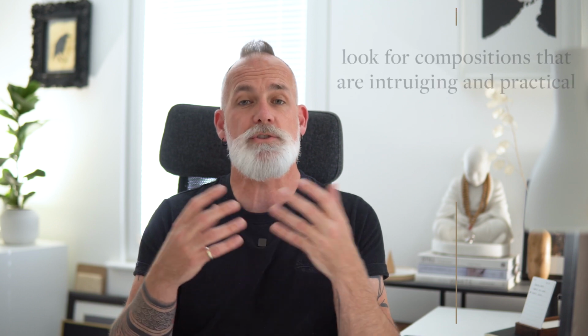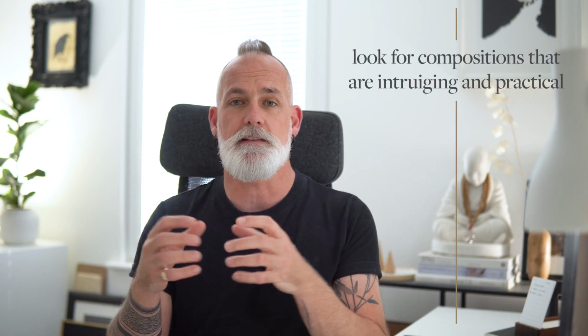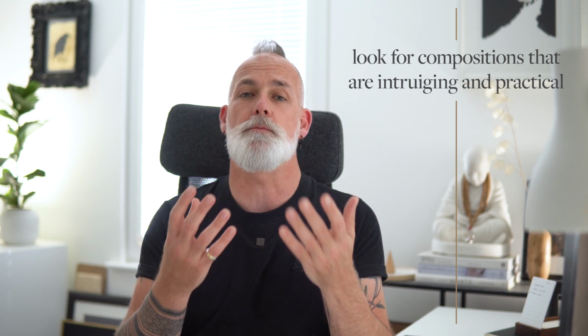Another thing is when you're looking at how those photos are composed or how people are posed in them, look for things that are a little more interesting than just somebody dead center. In general with photography, if somebody is off to the left or off to the right, it becomes more interesting, and actually on a very practical note, it often becomes more usable because you have space to add text or other elements when you're using it in documents or presentations or even on a website.